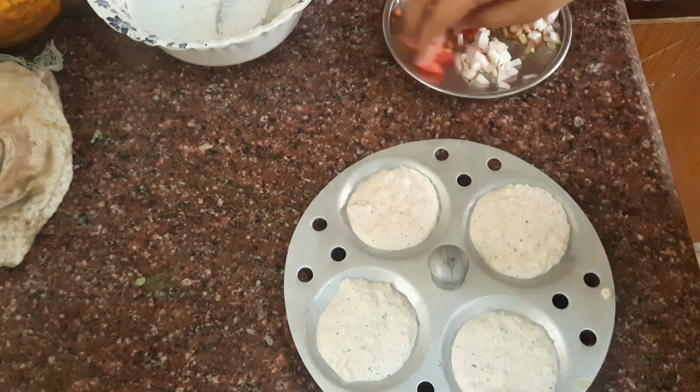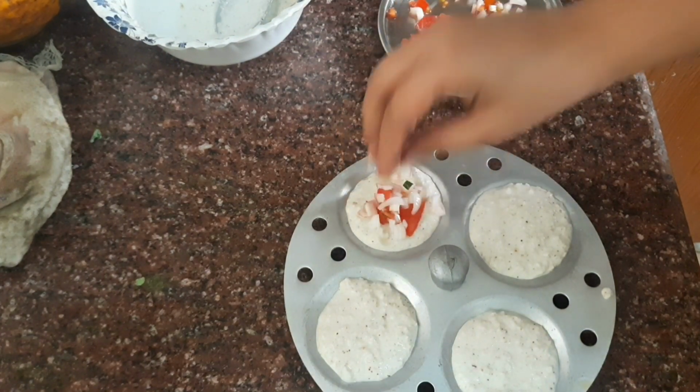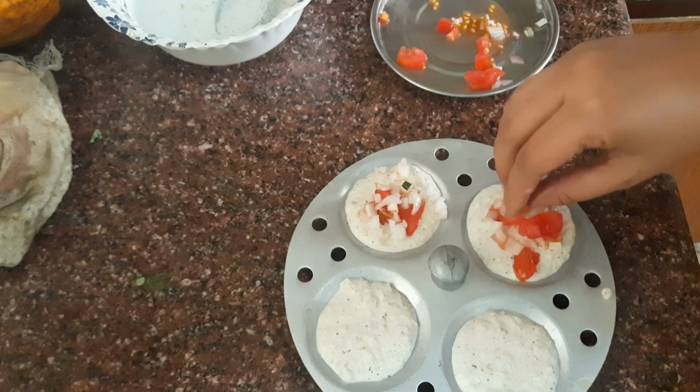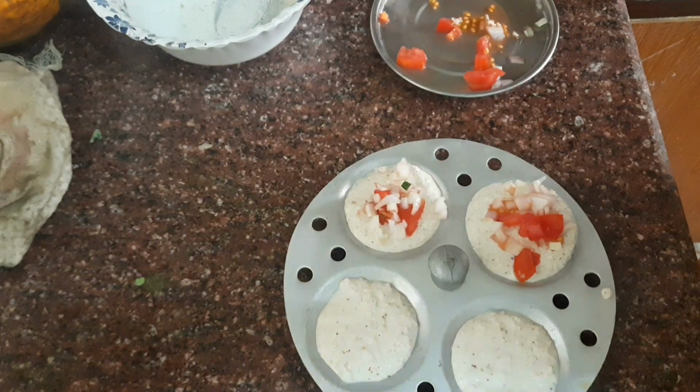So now drizzle it with freshly chopped onion and tomato. So this will again taste amazing. So two are the plain steamed idlis and other two are the tomato onion idlis.